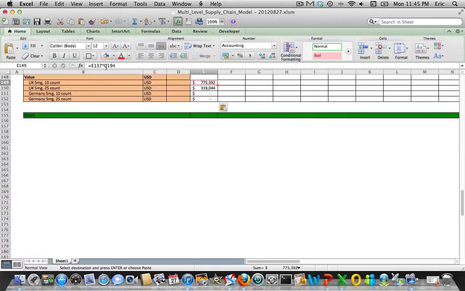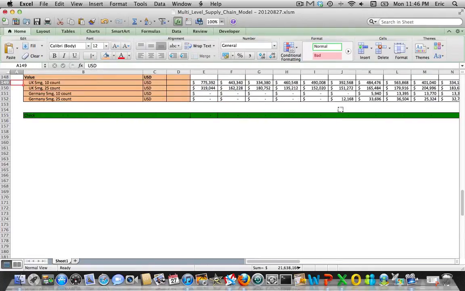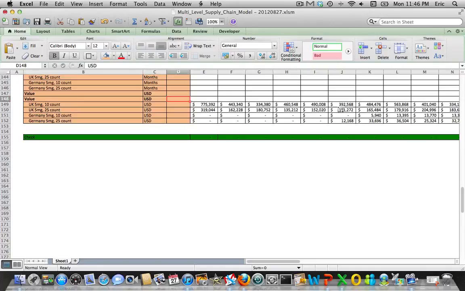I'll copy all those, then I'll lock down the reference cell. Drag this across, so now we've got our projected inventory values for all the SKUs at this particular location in the supply chain. We'll sum them up so you can see the total inventory value.